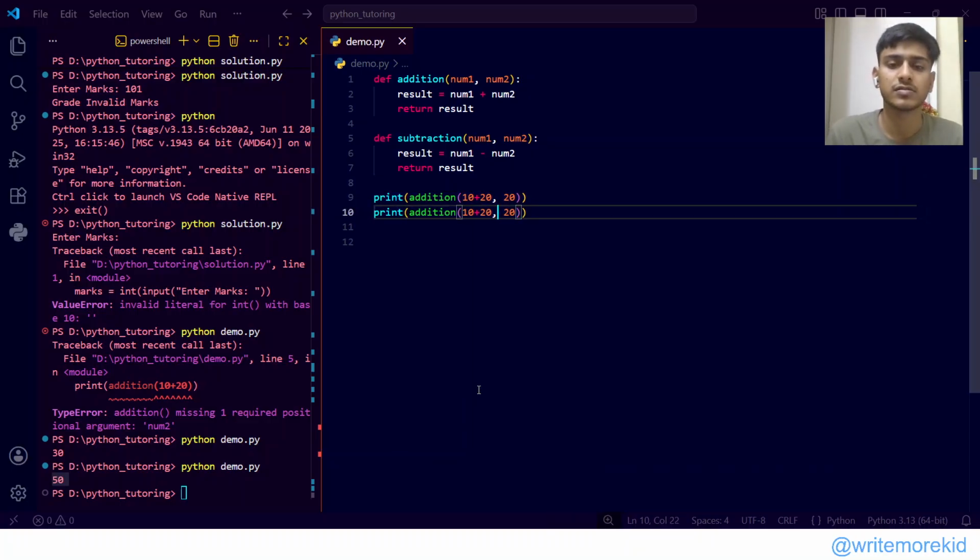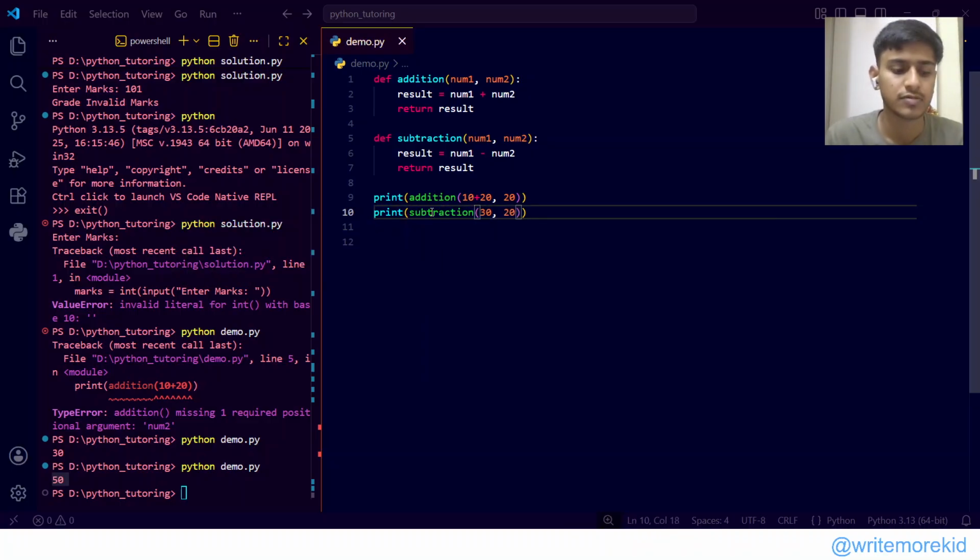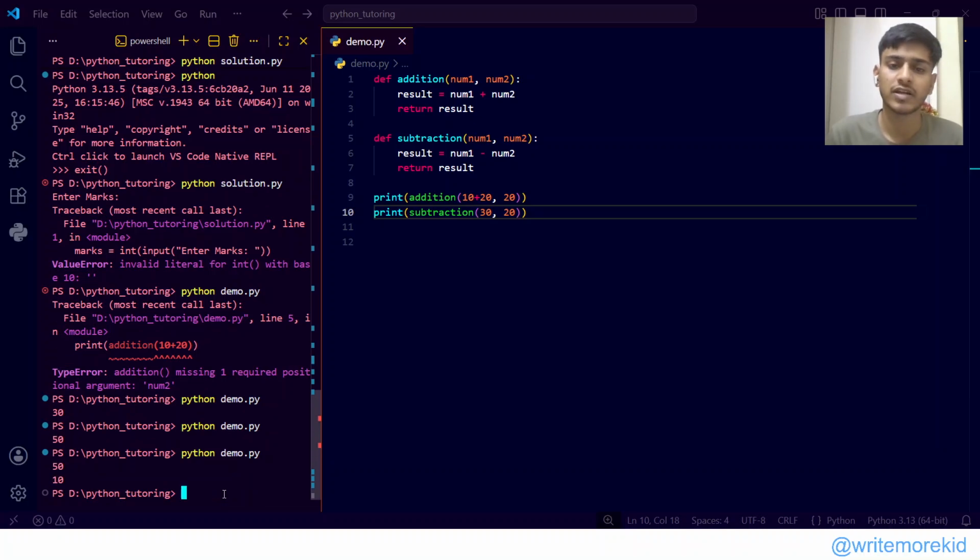If I run this, expected output is 10 for subtraction. So if we run this, we get 50 for the addition and 10 for the subtraction.